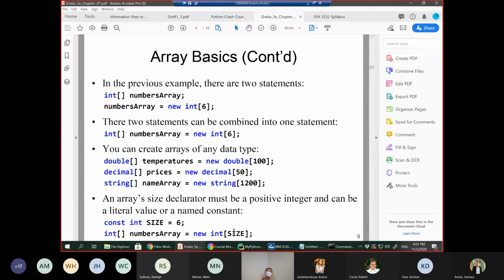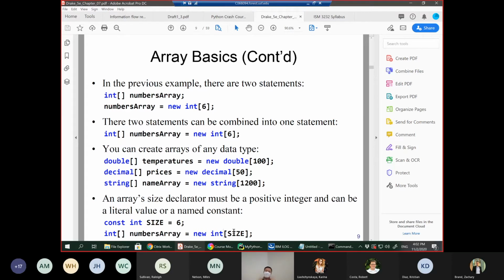Because if you use the number 6 without a constant, in the future, if you want to revise that number, you may have to revise it in multiple different places in your code. It's quite possible you will miss some 6.